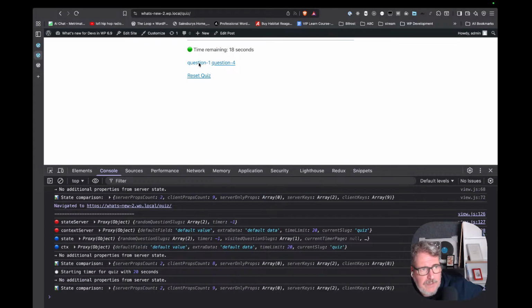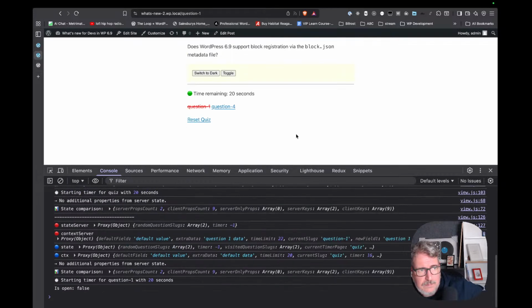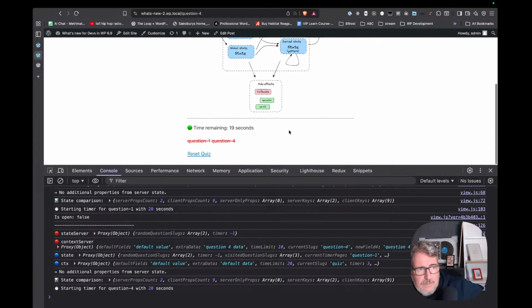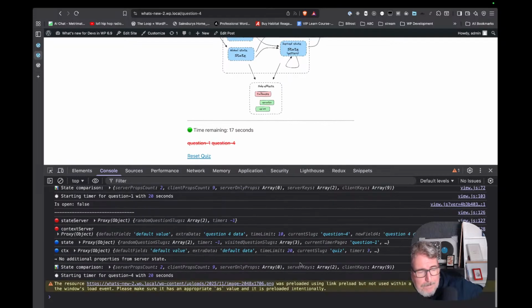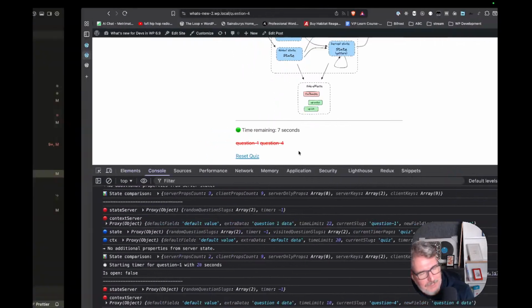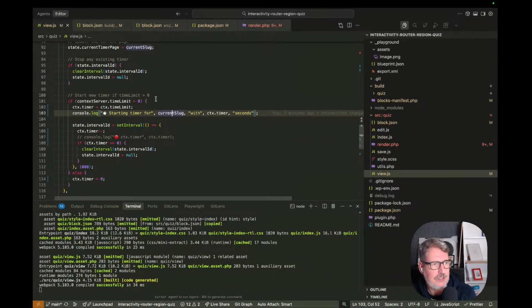If I go to question 1, it starts in 20 seconds. Why? Because every time I navigate, this is reset to this value. But I thought, because it's a timer and now we have a time limit. Okay, so let's continue with our exploration.